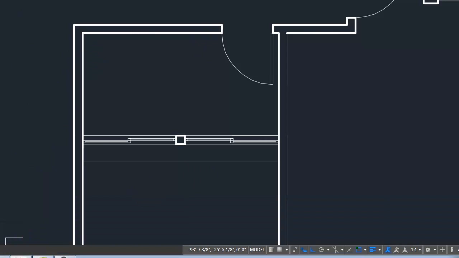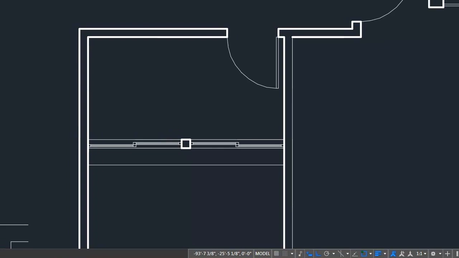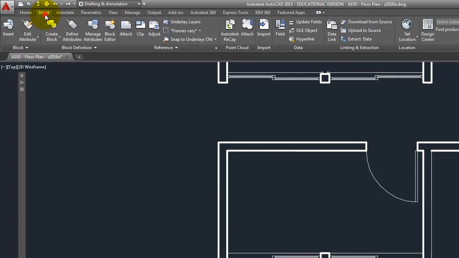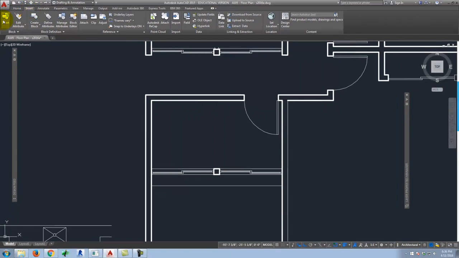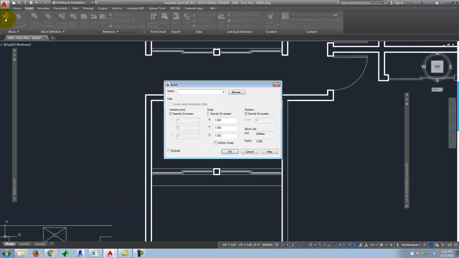So now I can go back to my AutoCAD drawing, and up at this top ribbon, I'm not going to be in the Home section anymore. I'm going to go to the next one over, which is Insert. Now once I'm in the Insert category, I'm just going to click on the Insert button, which is the first button on the left here. And when I click on Insert, I'll get the Insert dialog box, and I'll be able to choose a particular file.